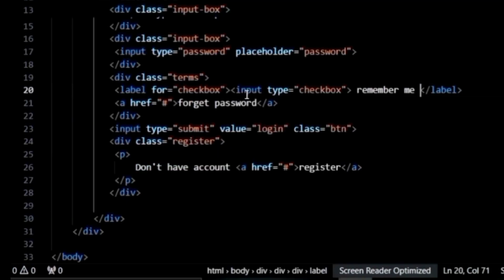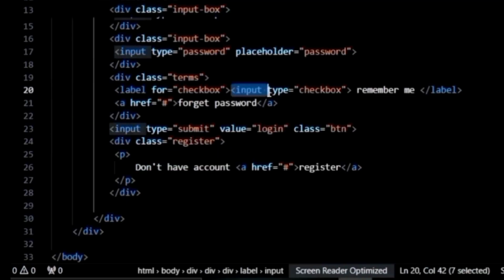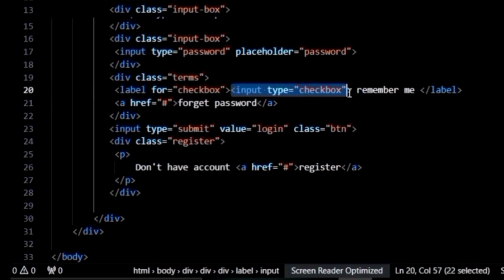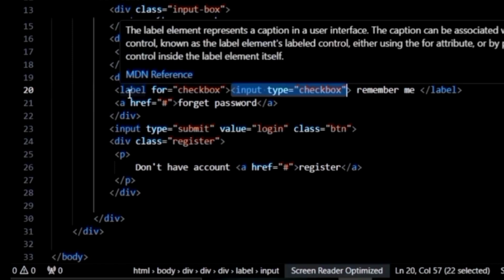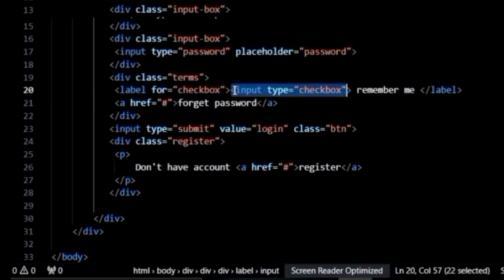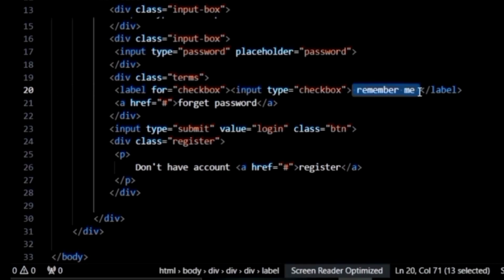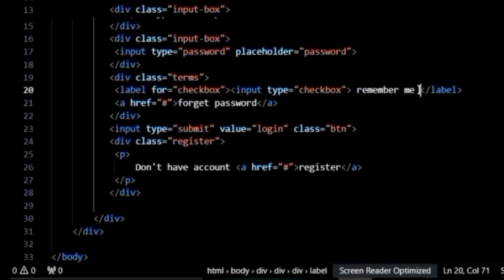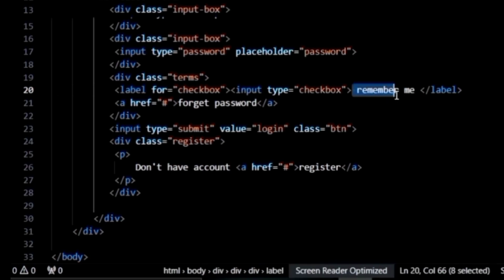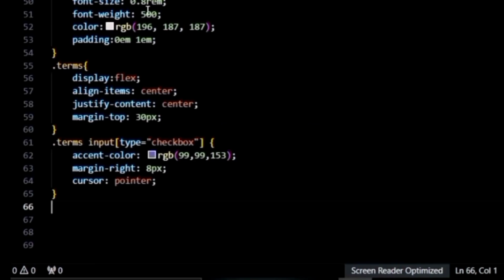Let me show you guys from my HTML. This is what I just finished styling, which is my checkbox. It was also inside my label, but this is where the label opened. It started here and it's closed here. So this text is the label. It's not in my input, it's actually in my label. Any style I give to my label will only affect this text here. That's what I want to style, this Remember me text. So let me go back to my CSS.